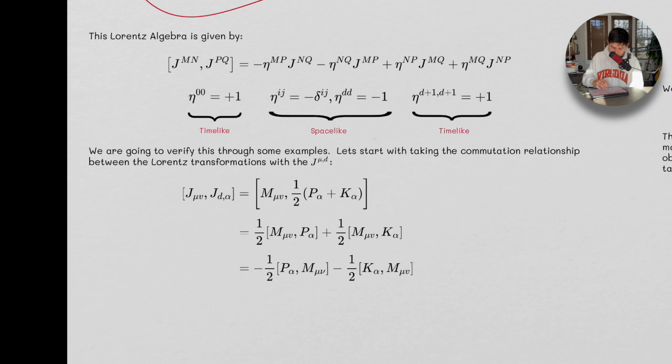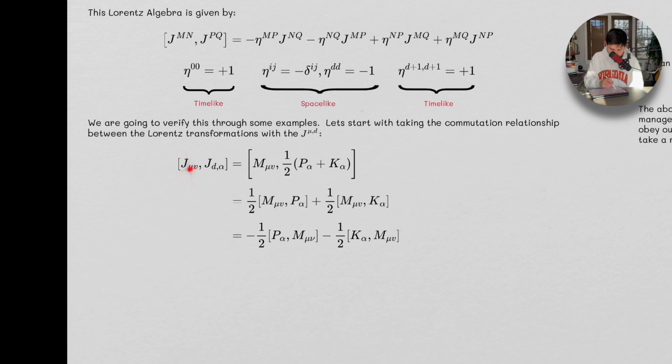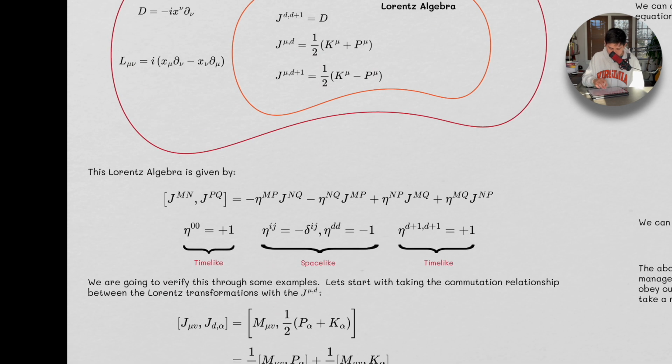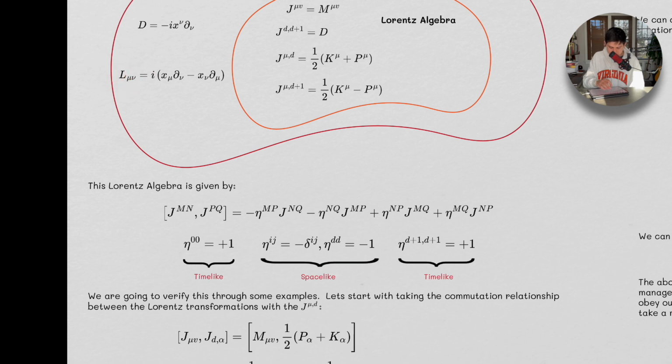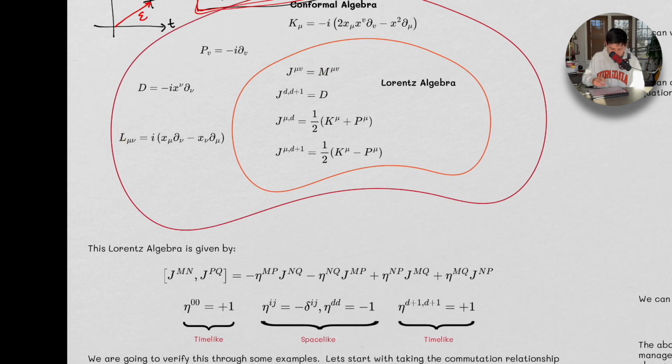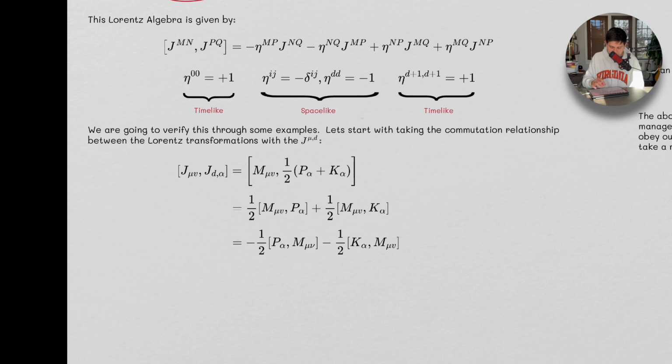Okay, we're going to start off with J mu nu. Here's J mu or M mu nu, right? So that's going to be this guy, right? This is M mu nu, right? So this guy and this guy are the same. You'll see that in different textbooks and sources online.